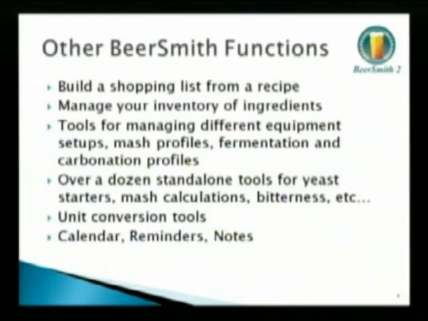Some of the other BeerSmith functions include building a shopping list from a single recipe. You can manage your inventory of ingredients. There are tools for managing different equipment setups, like mash profiles, fermentation profiles, and carbonation profiles, which I'm going to talk about in just a few minutes. There are over a dozen standalone calculators that you can use completely separate from the recipe system to do simple calculations you might commonly use, like mash temperatures or unit conversions. There's a built-in calendar, reminders, and notes. So quite a bit of features in addition to the basic recipe features.